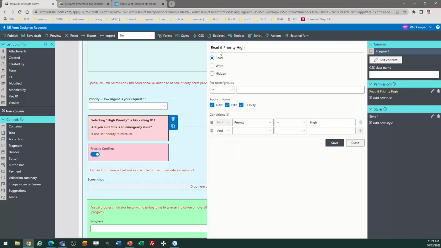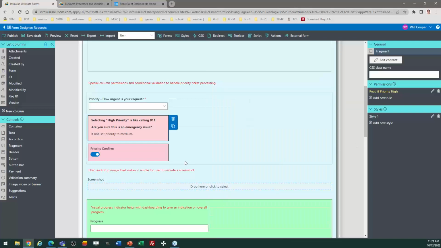I just simply said, read if priority high. That's my description. So it says read, and then I said with the condition, priority equals high, and that means it only appears, as I already demonstrated, if this field is set to high. And that's immediate too. If I change it back and forth on the form, that pops into view or hides accordingly.